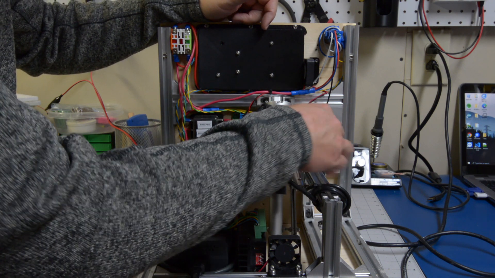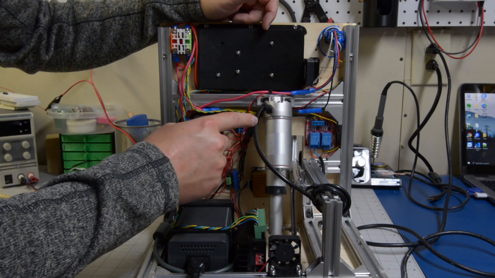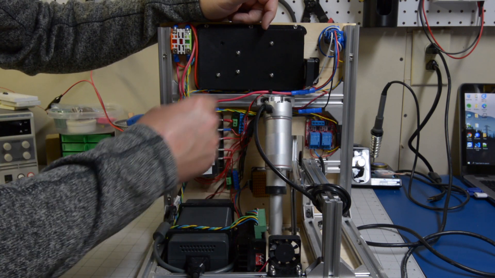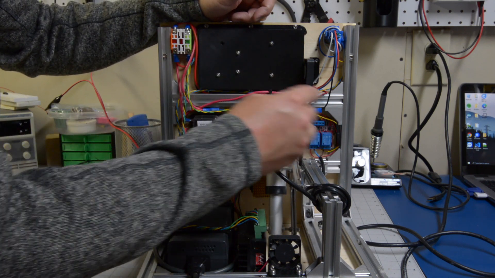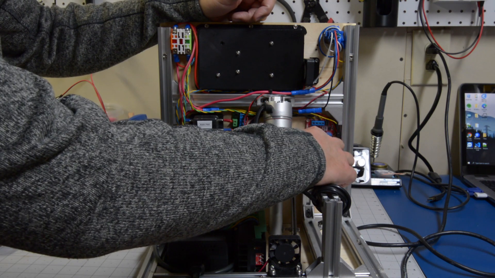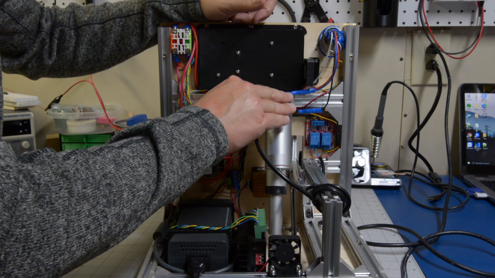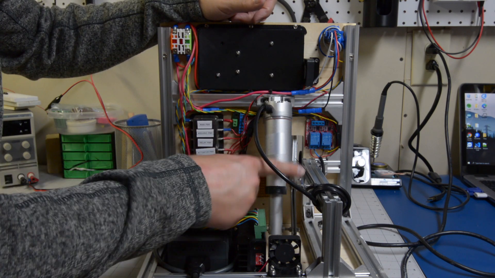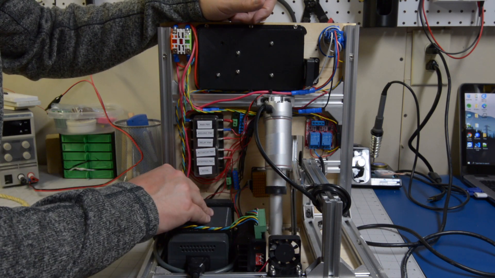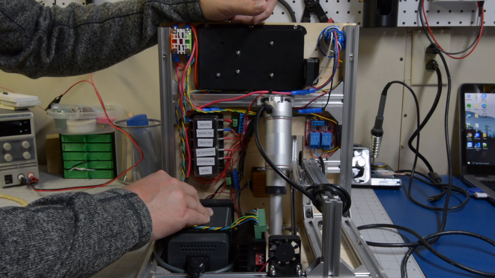Lastly we have our two relays which control our linear actuator. The Arduino feeds two signals either high or low controlling each of these relays that then feeds 12 volts to our linear actuator which will open or close our edge cutter here as you can see bolted to cut the rope.